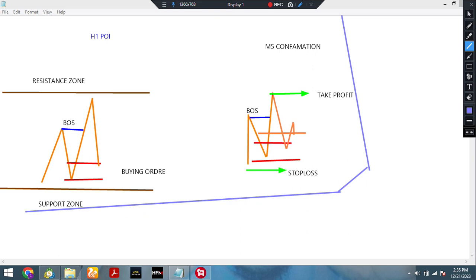Now some people can still leverage it to execute, as in they can still take trades within this zone downward, but it is very risky. As a new beginner, please follow the one that is more clearer. But maybe for question purpose, because some of you might ask, since price got to this point and it started coming down, can we still take order? Yes, it is very possible. So this is what you'll be expecting.